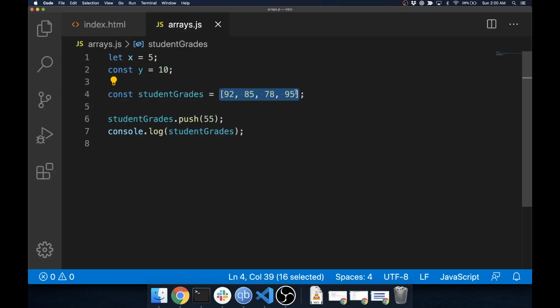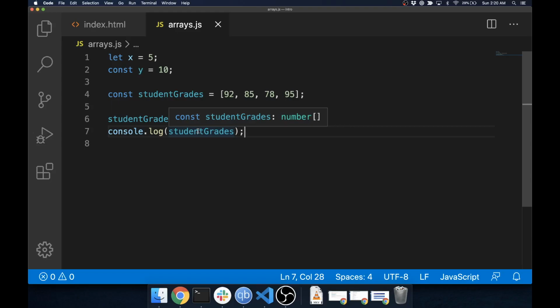It's a little weird to think about, and that might not be the behavior you're necessarily thinking of, but just know that when you have an array in a constant, it cannot be reassigned, but it can be edited. We can alter it in some way. We can put values at the end of it, or we can get values off of it, but we just cannot reassign it. So we can't take studentGrades and change it in some way. And so that's the meat of arrays for now. In the next video, we'll talk about looping through them.